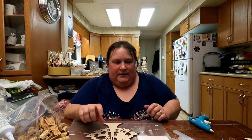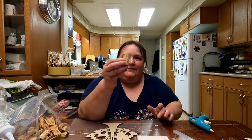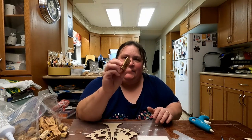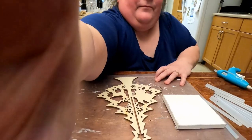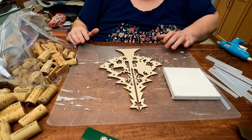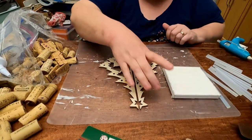So I'm gonna make a tree. I got all these wine corks. I cut a bunch in half. And I'm just gonna have fun. I don't know what I'm doing, never done this, but we're gonna have fun doing it anyway. So, I'll bring you a little closer, and I'll point you down, and we'll see what happens.